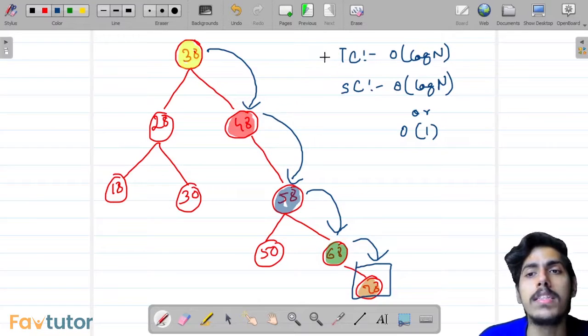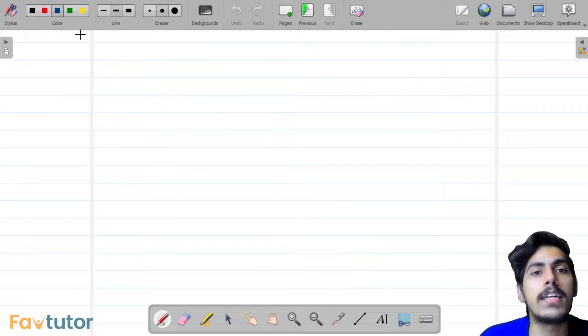Therefore the possibilities left to us will be only in terms of log n. Okay, now these are the time and space complexities when we are handling the average case. Now what will happen if we are handling the worst case? So let us understand our approach in the worst case as well. Let us say we are given the root of the binary tree as node 45.